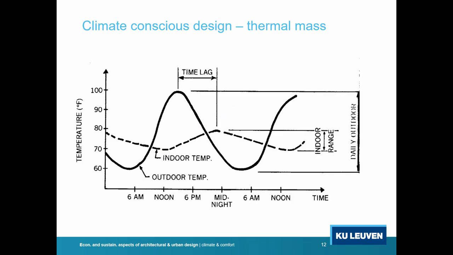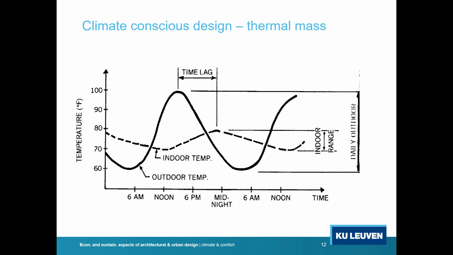The more mass you have, the more stable the temperature becomes. The peaks which you see outdoors, this difference in temperature is much higher than the difference in temperature here. If you have a light building, then this variation in temperature outdoors, you will see the same happening indoors. While if you have a lot of thermal mass, the temperature becomes more stable, so the variation in temperature is reduced. It does mean that if it's not well protected and you let the sun in, and the temperature heats up, it's hard to get the temperature down again. So we have to be careful that we keep the sun out when we have these high thermal mass buildings.